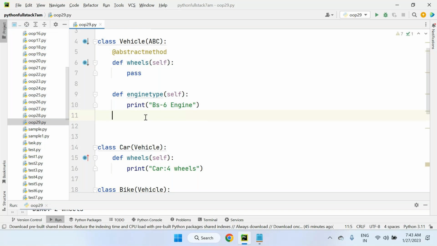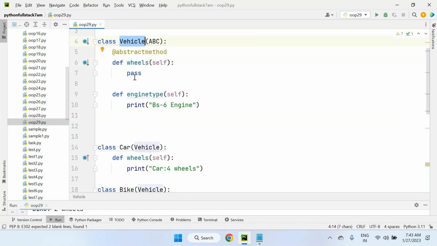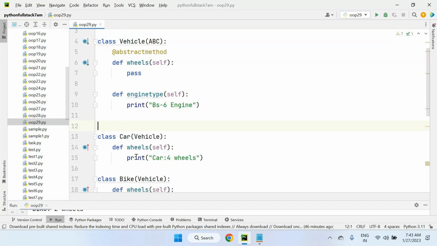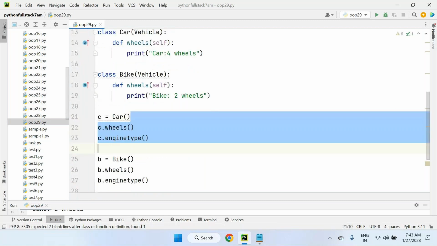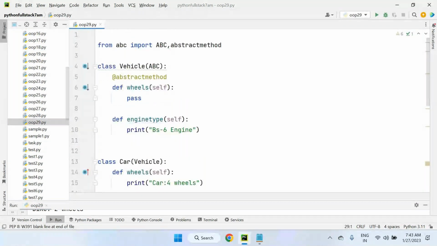Suppose I have two abstract methods in an abstract class. If child classes implement only one abstract method and one is not implemented, then it will not be possible. So there is a rule. However many abstract methods you have in the abstract class, each and every abstract method should be implemented in the child classes. If any one of the child classes skips any one of the abstract methods, then it will show an error. That is the reason we are making this method an abstract method. Suppose let's create one more abstract method here.